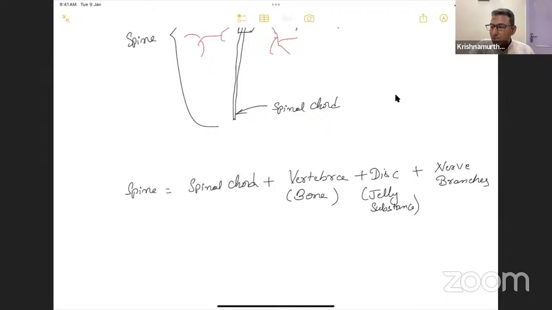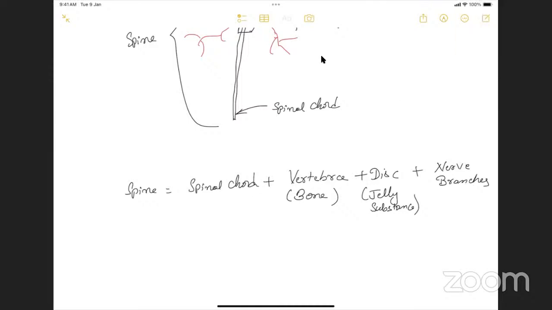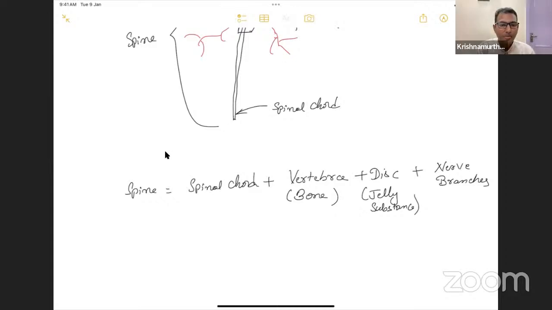This is clear? This part is clear? Yes, sir. Yes, sir, it's clear. Yes. Yes, sir, it's very clear. Clear? Yes, sir. You are very clear, very clear. Very clear. Yes, yes, yes. Fine.